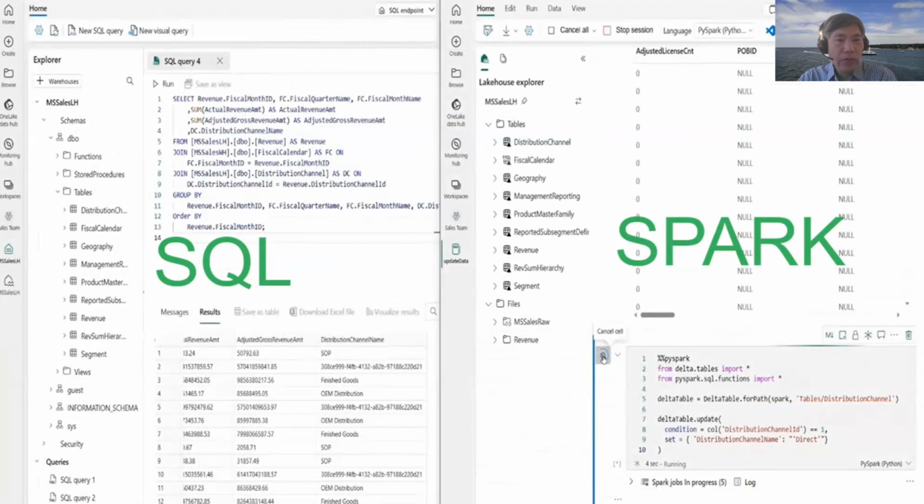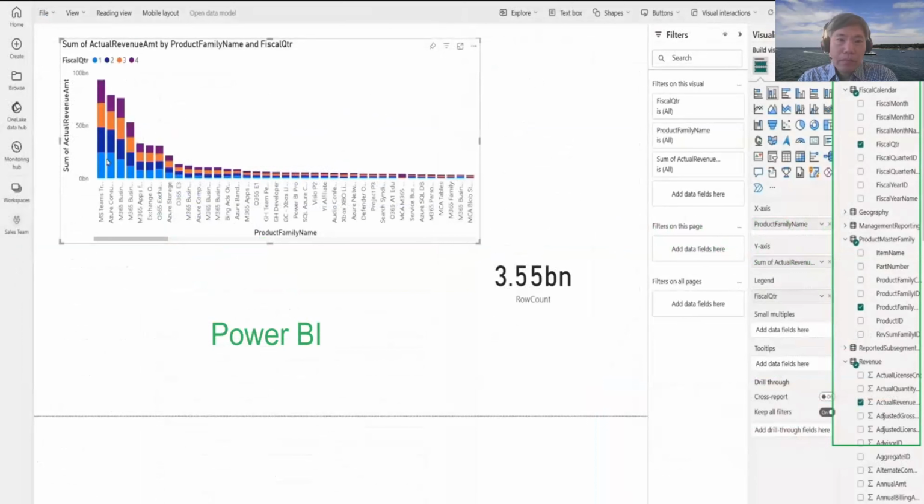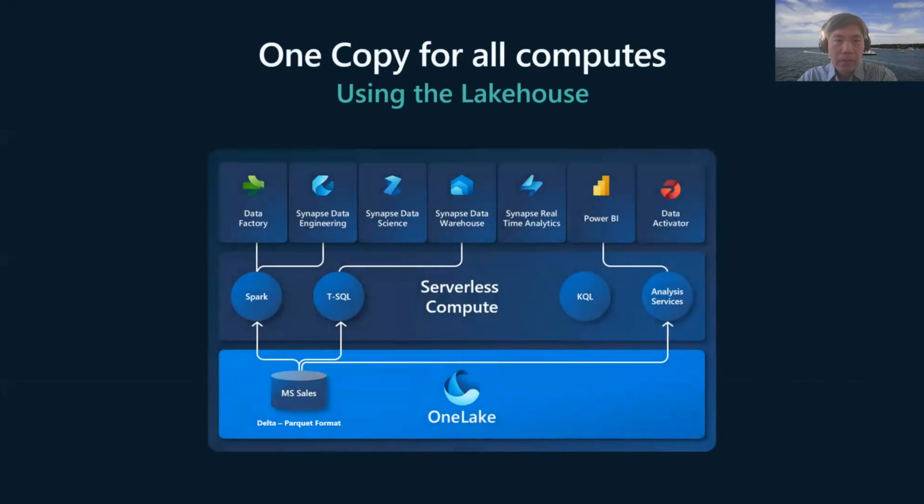All right, so a notebook window is brought up to write some Python code. As you can see, the SQL engine and the Spark engine are different engines, of course. They can be next to each other, both accessing the same copy of data at the same time, both in native fashion. Even more, Power BI is able to work on top of Parquet files natively. No need to load the data from OneLake. There is no data movement, no copying, no import, no export. So the OneLake one copy principle helps to eliminate data duplication and simplify code to access.